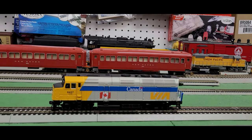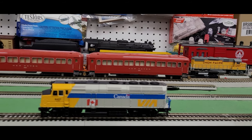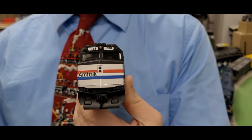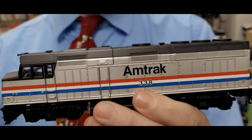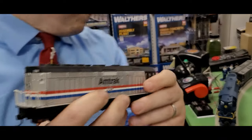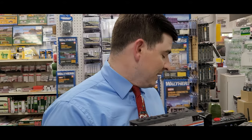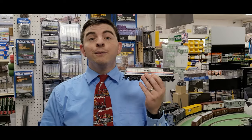We have there the Via Rail, and that is a really cool looking design as well. Well, I got my Phase 3 locomotive here. As you can see, I don't necessarily have all the incredible detailing that I have with some of the other diesel locomotives that we have seen, but you still get a really nice body look here for the price. Now, these diesel locomotives, if I remember correctly, retail for $199.98. We're selling them here for $159.99. That is a great deal for a really cool looking diesel locomotive, and these are very popular.